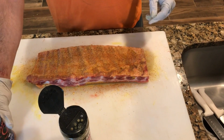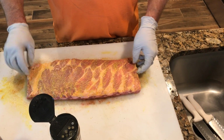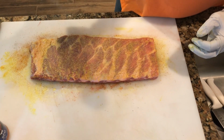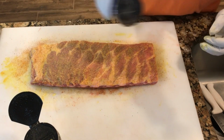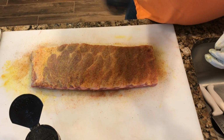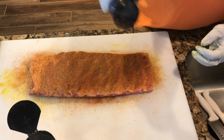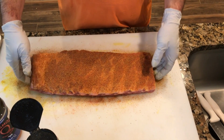So how do you know how much rub to put on it? Not enough, too much? Just a good coating. Years of experience. But you want to get a good layer on it. And garlic jalapeno rub will make you sneeze. Don't sneeze. This is the top side of the meat. Want a good coating? Want it to look nice and pretty.